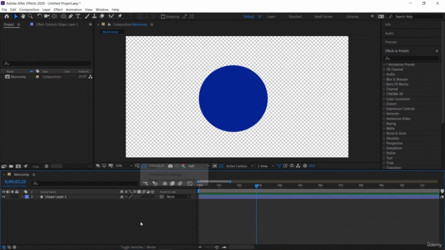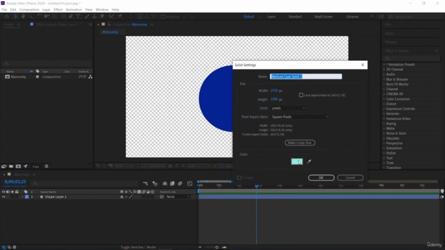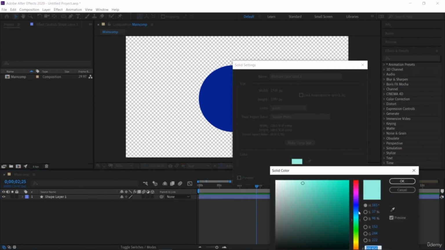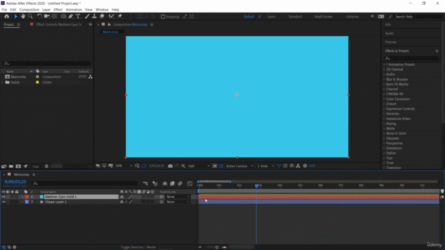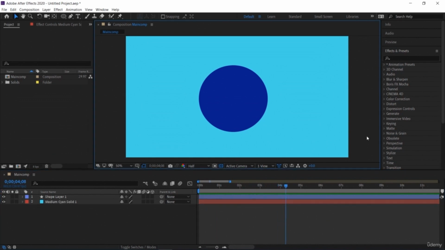So you can move this shape in and around the screen, and when you want to create a new background, you can right click, new, solid, and you can choose your color. So you can create a background. You can have multiple backgrounds as well. So just move it down, because in After Effects a layer put on the top of another layer is considered to be displayed to your audience. We are going to learn more in depth of After Effects. Keep learning, keep moving ahead.